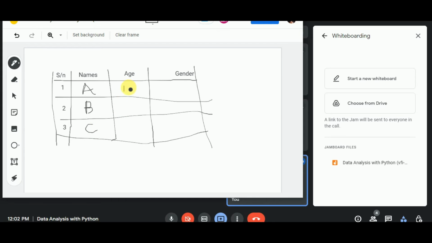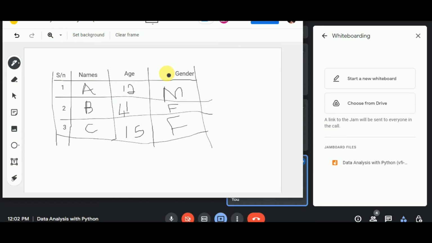This is age 12. This is age 41, and this is age 15. So let me say this is a male, this is a female, and this is a female. Let me give priority to women, so that it does not look as if I am gender biased. Okay, we have this like this.